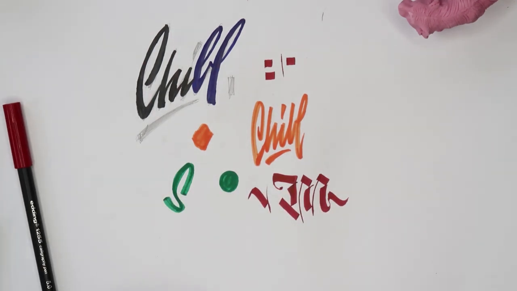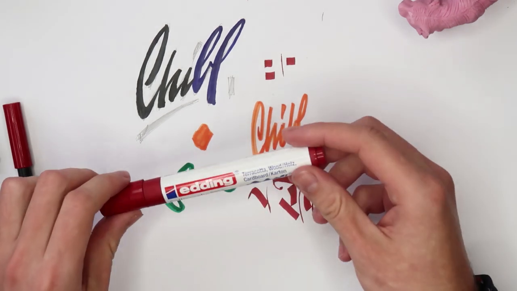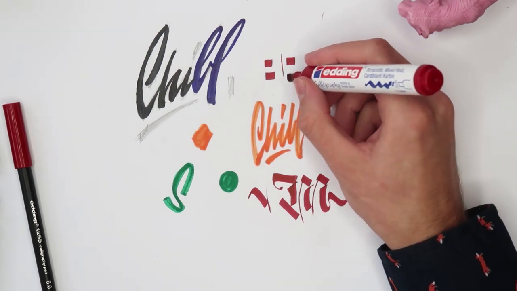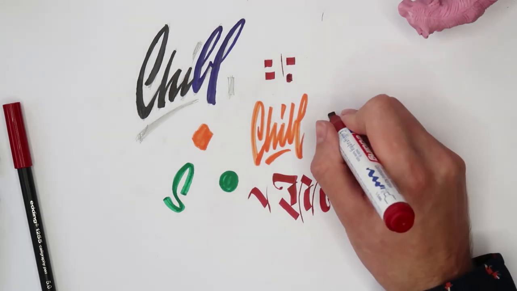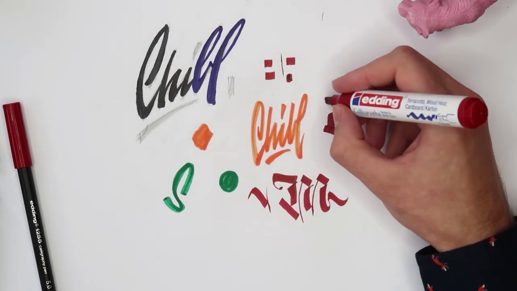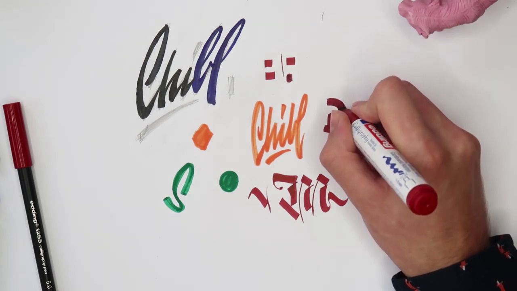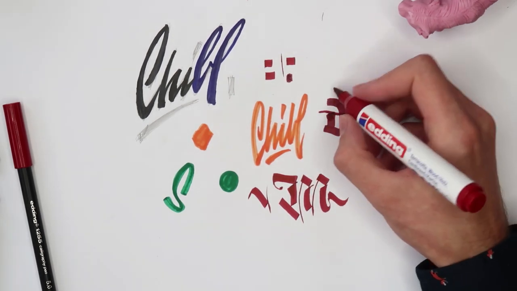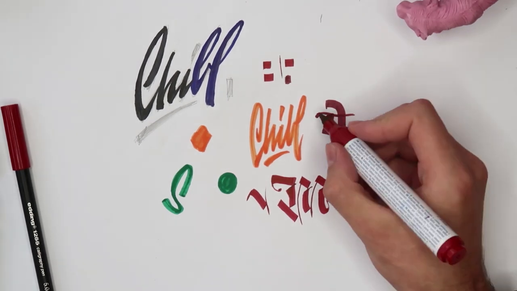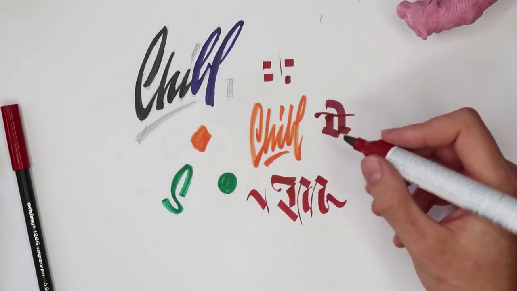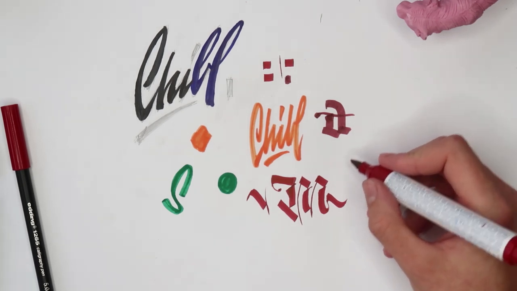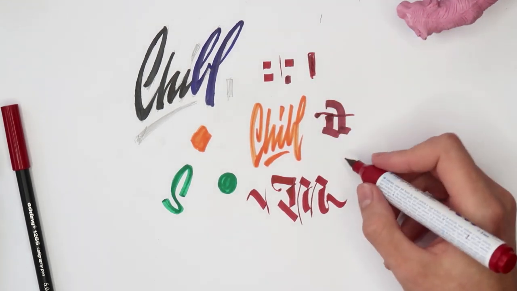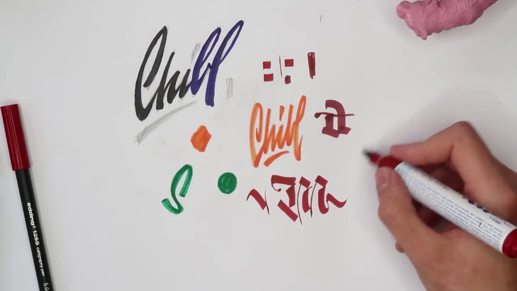The next marker is this one, calligraphy adding. The difference here, it's basically the same, but the tip is a little bit bendy, so you can get some nice details as well. You can use it for calligraphy, but I like to use it a bit differently. So when you turn it around to the end that is really thin, not the bold one, you can get some nice grungy results.